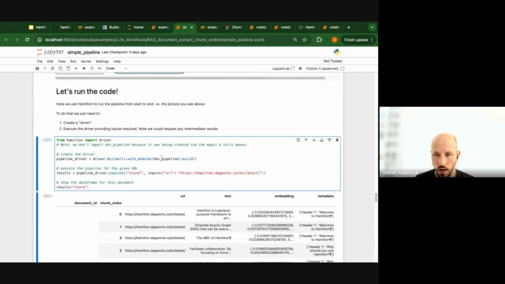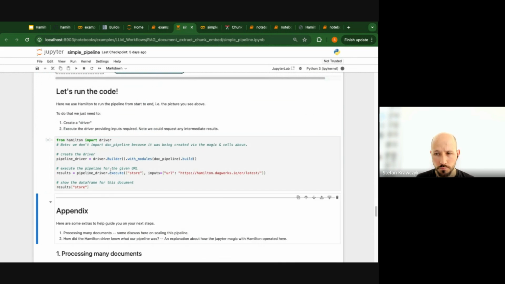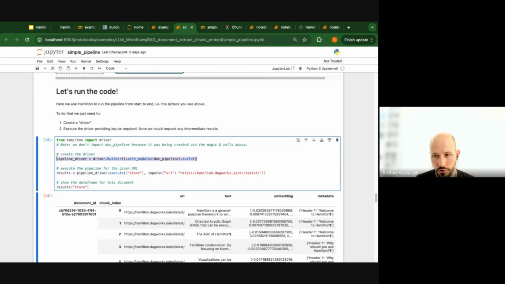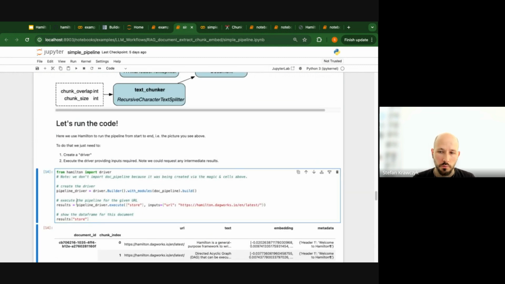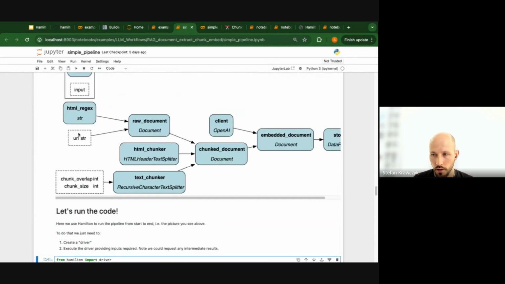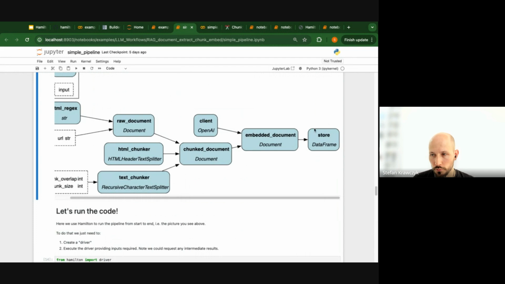And so to actually construct this graph, we need to create a driver that knows about, and basically constructs, this representation internally. We can then ask to execute things from it, in which case we want the output of store. So we request store.